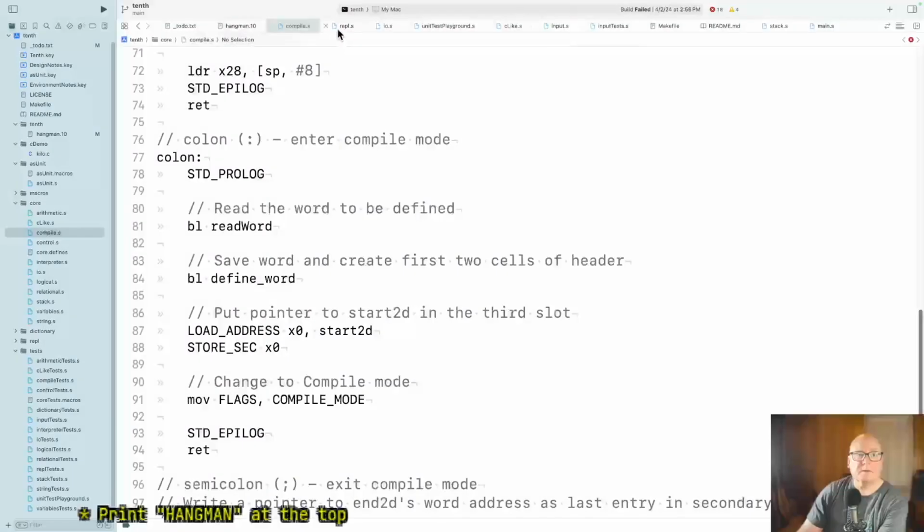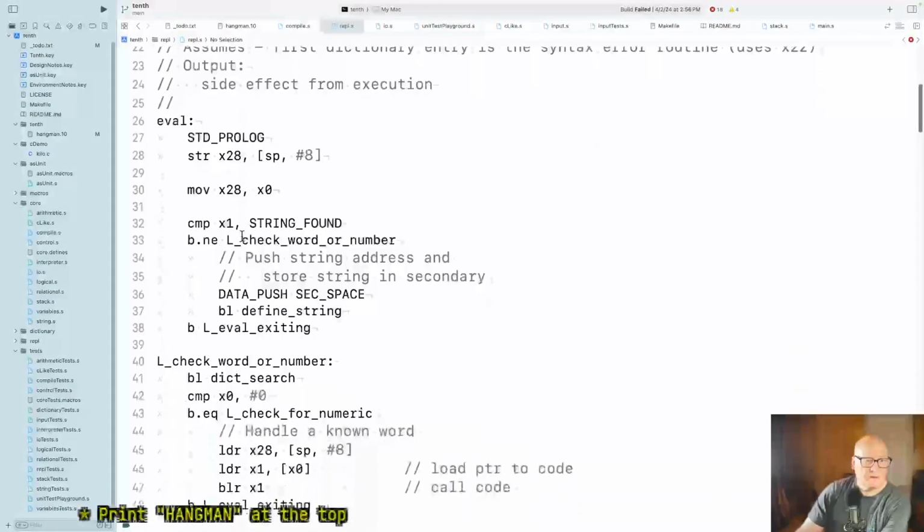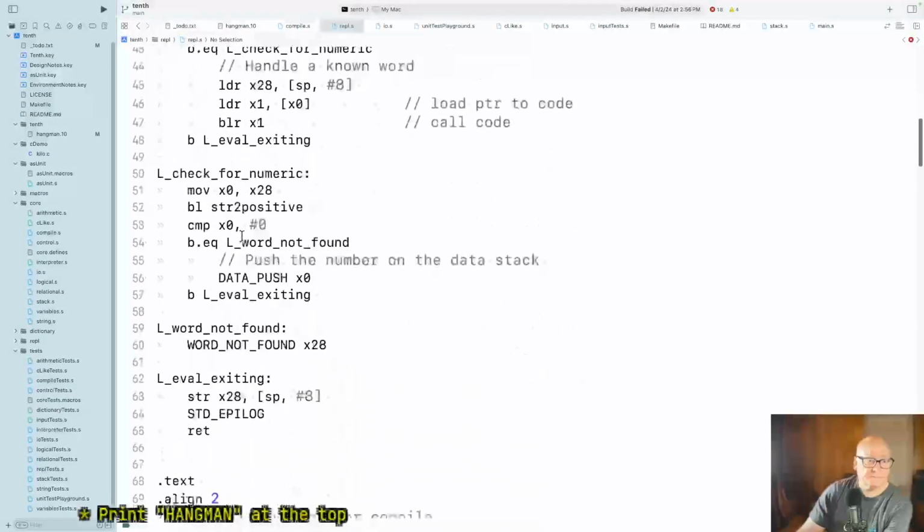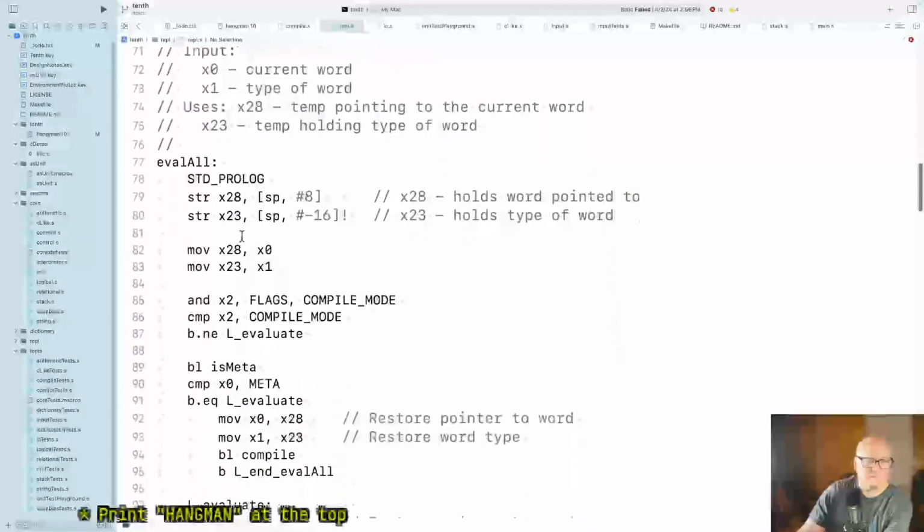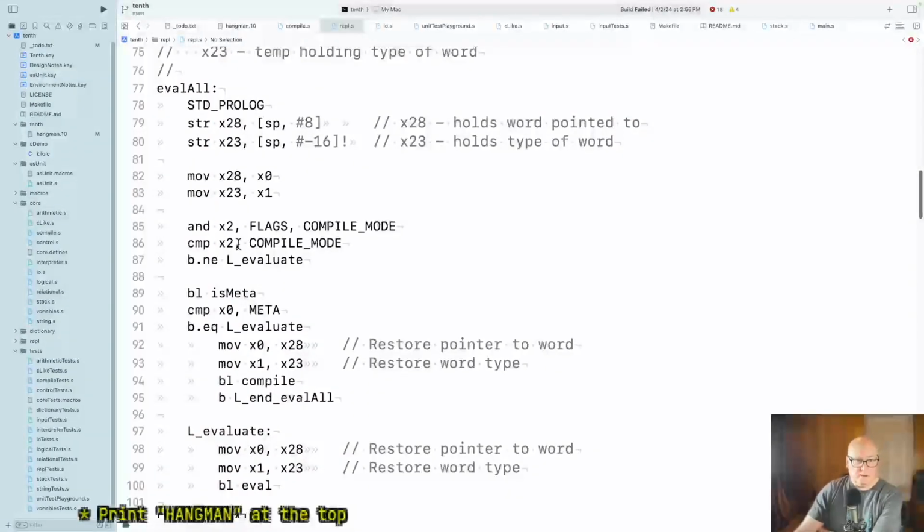No, it was in REPL. Right, eval all. What's that? isMeta. Right. So if it gets here to calling isMeta, then I think something's wrong because the semicolon is in the isMeta list. So we're coming in here with, well, let's just run it and find out.